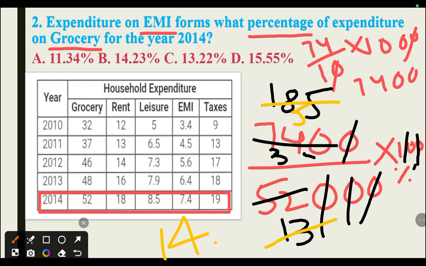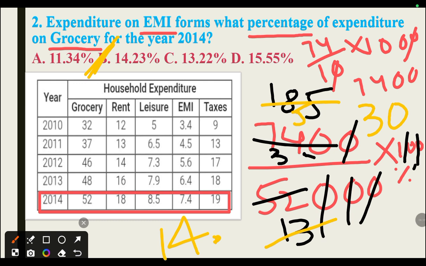As 13 fours are 52, the rest will be 3. When I keep the decimal point here, I'll be writing 0 here. So just by seeing this 14 only, directly I'll confirm my answer as B. I don't see any other options. This is the best approach which you have to follow in your exam.